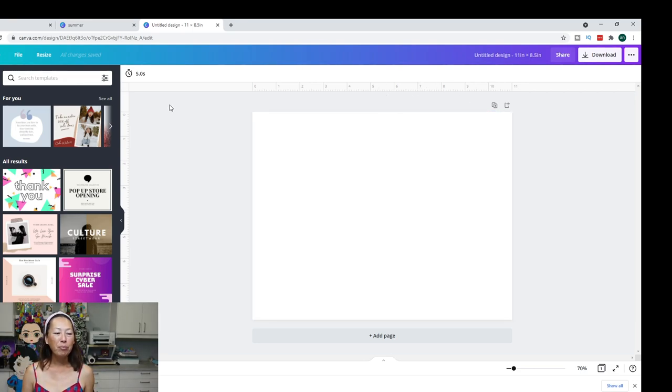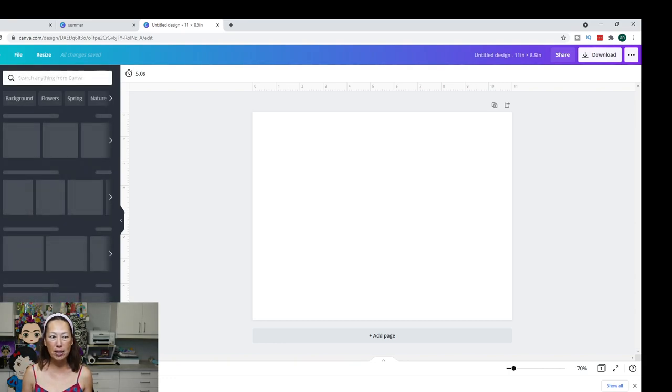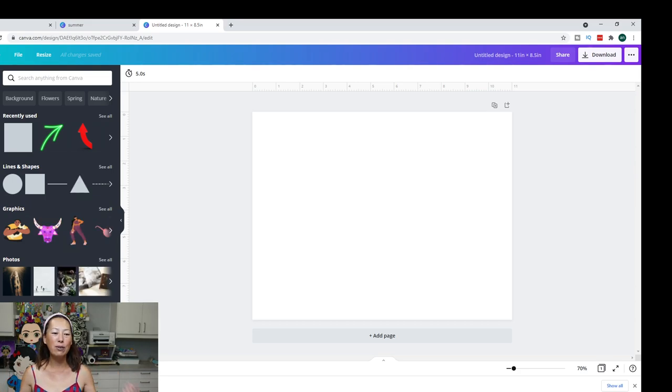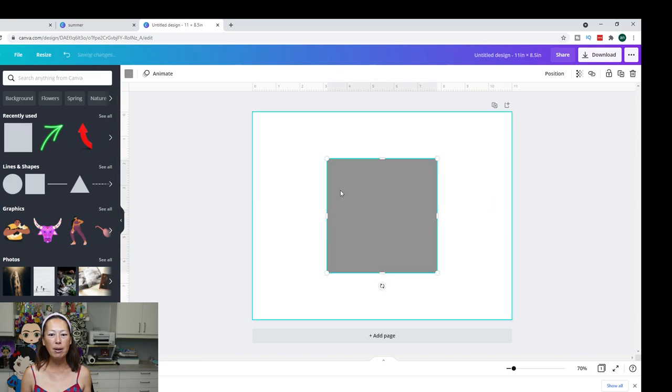Okay, so first thing is, I'm gonna go into elements. Elements is like images. So you can search for flowers, squares, circles, it gives you everything. But the most basic is just your square, right? So I'm gonna drop it. So you click on it, it drops in your thing. And you can see my grid line. So this is 11 inches running across and then running down is 8.5 inches.